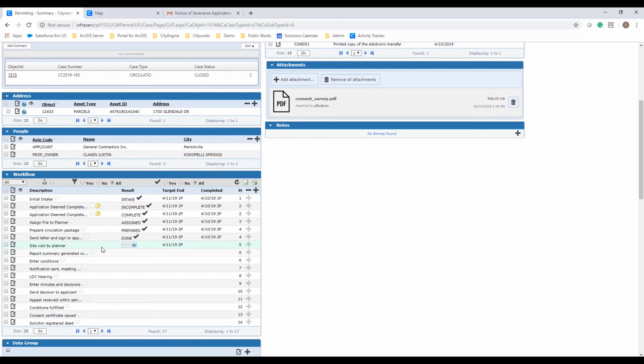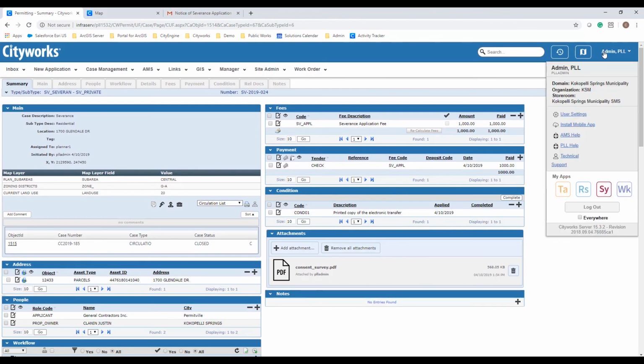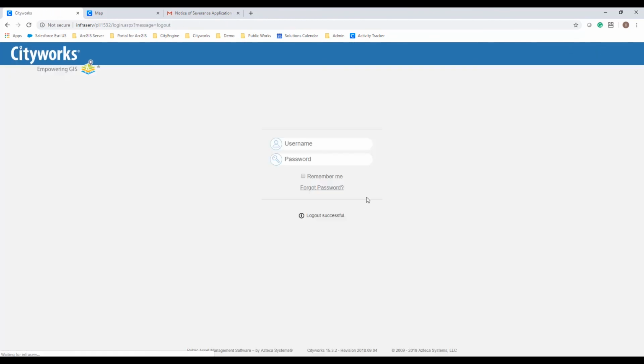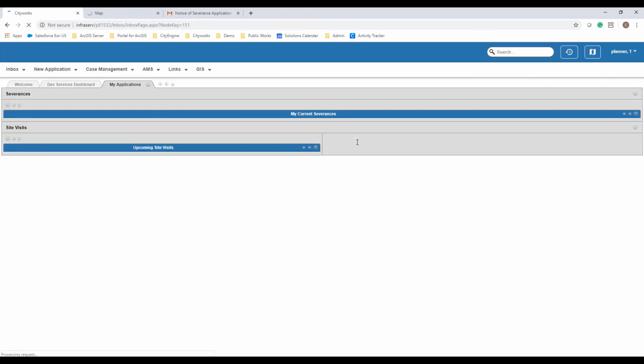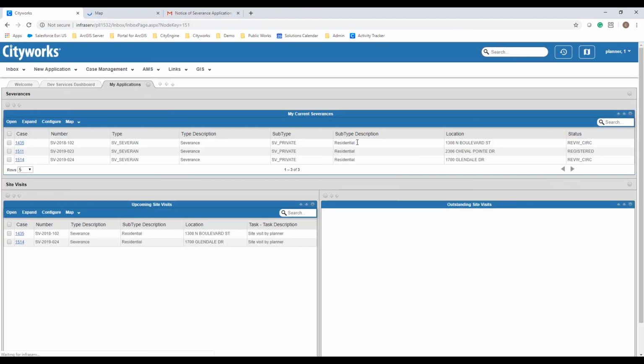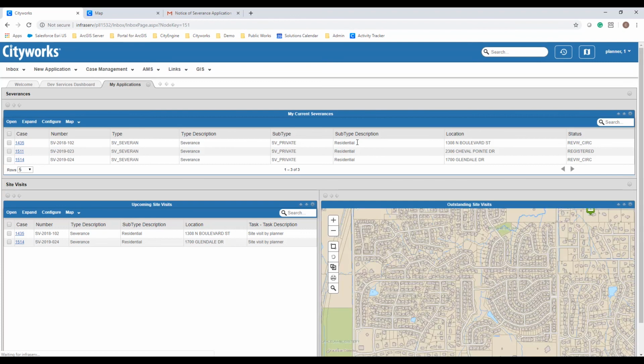So I'm actually going to sign out and log in as our planner. So as I mentioned earlier, each user can have a unique inbox configuration.